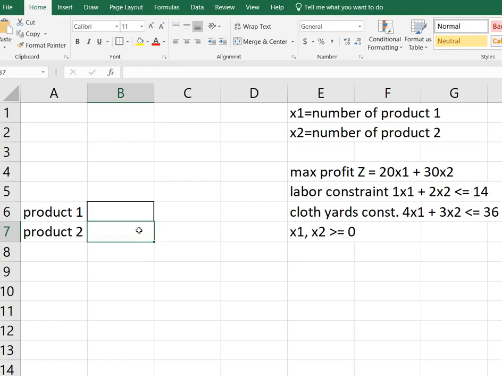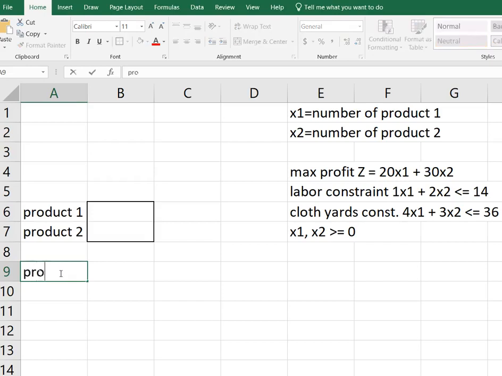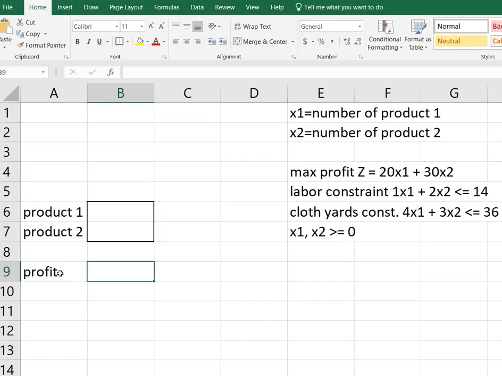Okay? Now we're going to put in our profit formula. I'm going to go to A9 and just type profit, and that's going to let me know that my profit formula is going to be B9. Okay? So my profit is 20X1 plus 30X2. So anytime you type a formula, you start with equals.